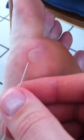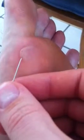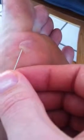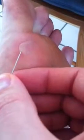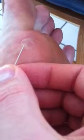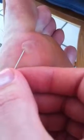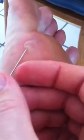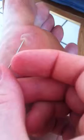Basically what you do is you take the needle and you just lance the blister right at the base. And actually, when I first started doing this, I thought you needed to be pretty gentle. As it turns out, it doesn't hurt very much because it's already pretty much dead skin at the top. So puncture the blister, and if it's pretty large, you're going to want to go through the entire base.